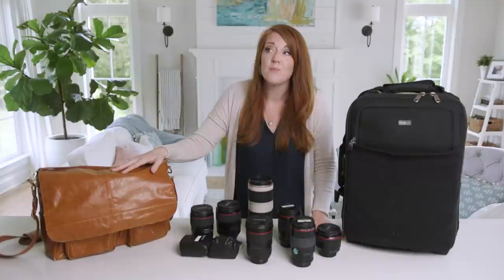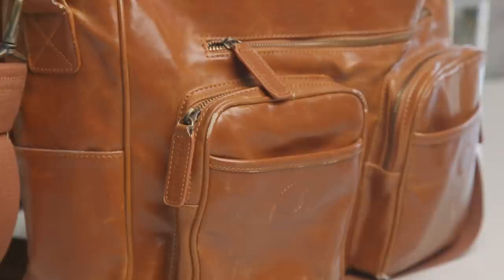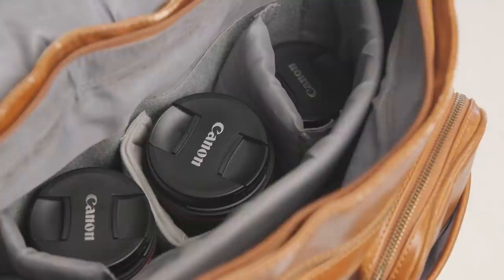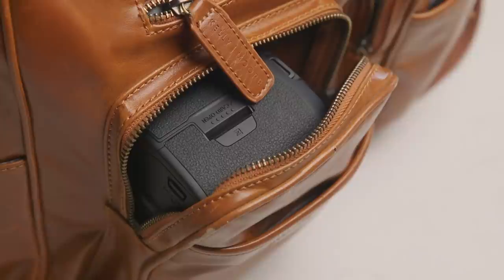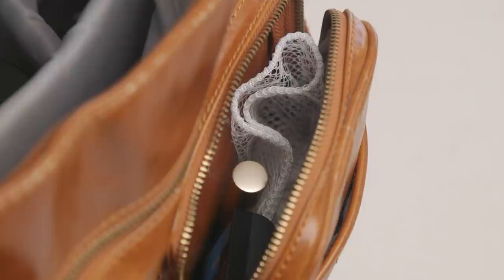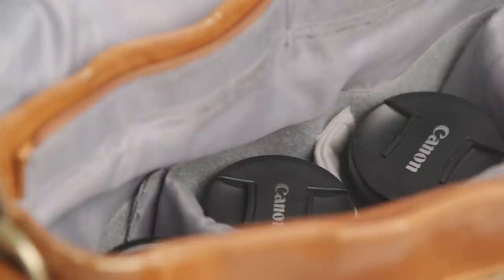I've done two different versions — I just used it so much it started disintegrating. It's not because it's a low quality bag, it's because I literally just used it to death. So I got another one before they discontinued this version and it holds everything I need. Plus I can actually fit a Canon Mark IV camera body into this pocket, so I always have a backup camera body with me in case mine completely craps out. It's one of the main reasons I love this bag — I can have all of my emergency essentials in this pocket, a backup camera body in this pocket, and then this is used to house all of my lenses.